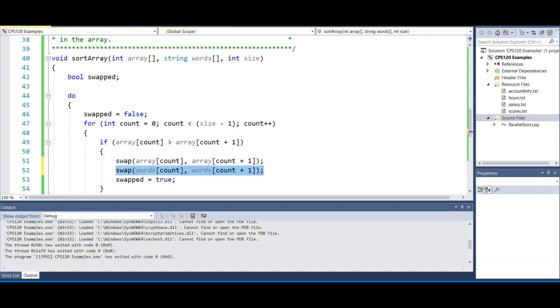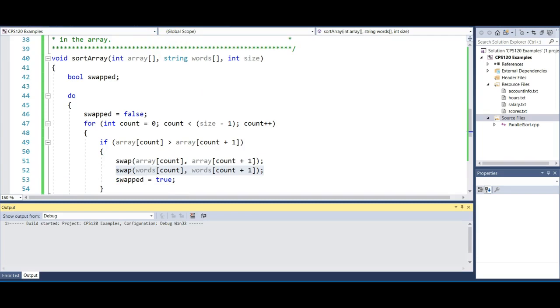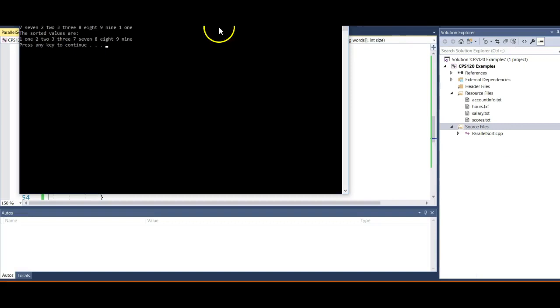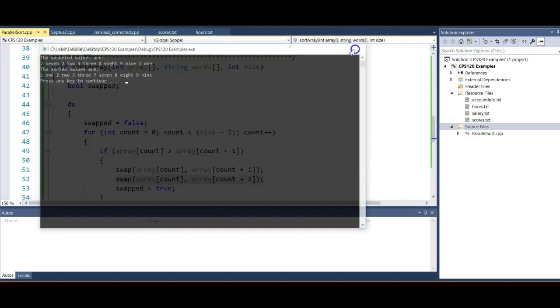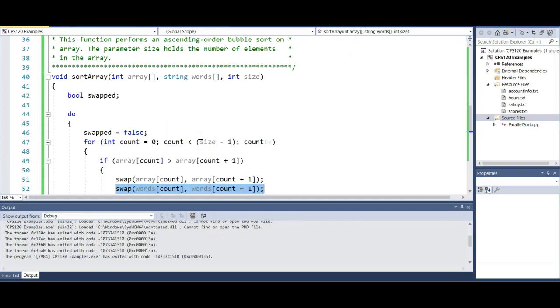And now when I run it, right, now it looks good when it comes out. 1, 2, 3, 7, 8, 9. Okay, so the idea here is you don't have to make a lot of changes to the code in the sort, but you have to be able to tweak it a little based on what you're trying to do.